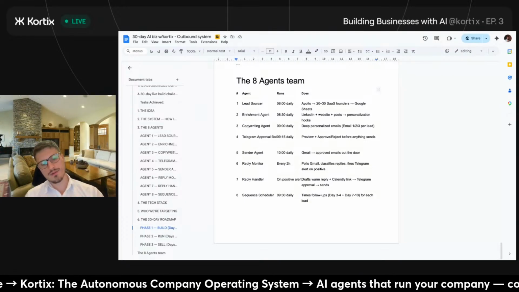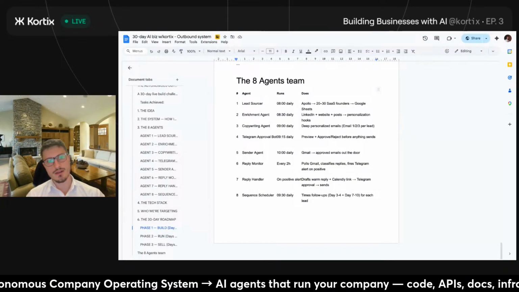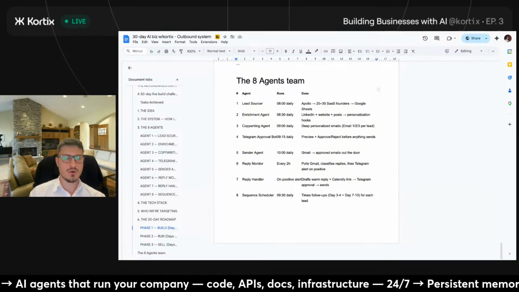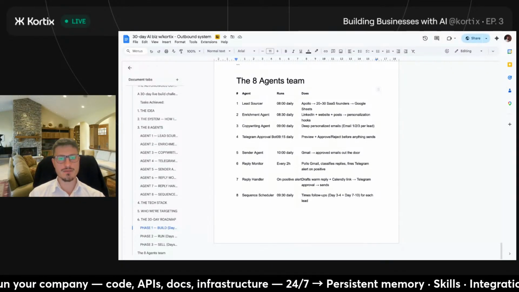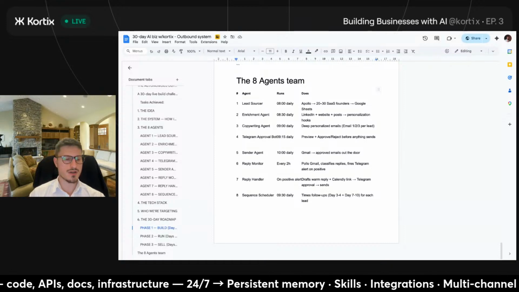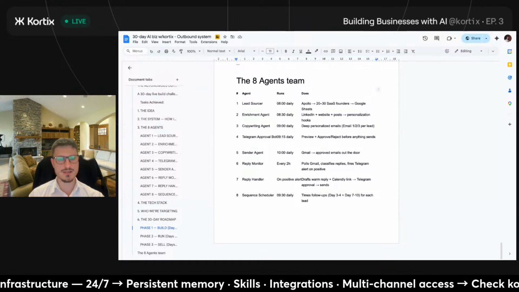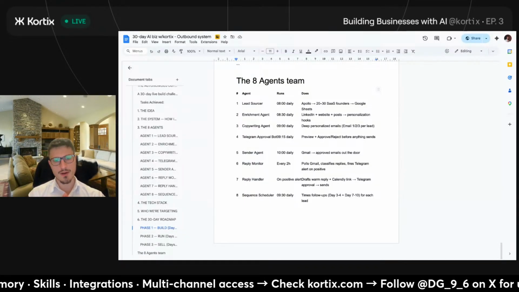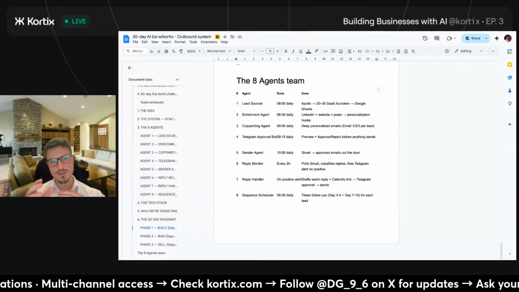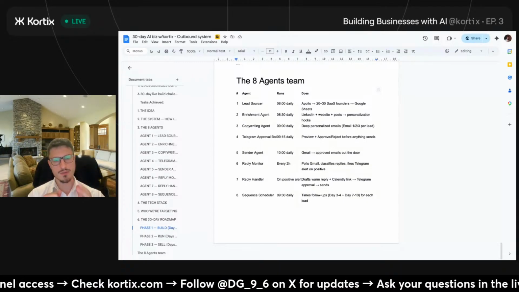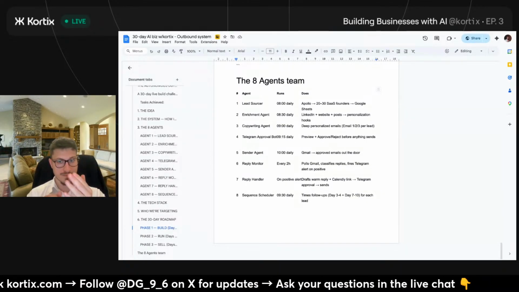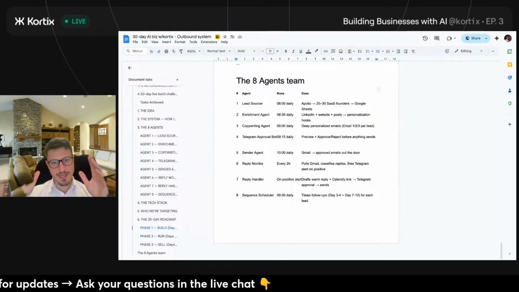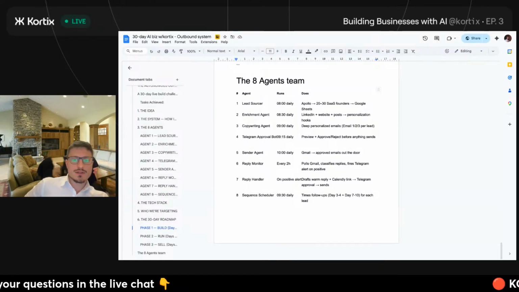I don't want to have an outbound machine 100% autonomous, because I don't think it's going to be useful, or at least it can produce bullshit on the text, on the personalized emails, and so on. So I want to approve them, and I'm gonna connect Cortex to my Telegram so I can create a connection and I can approve or reject the emails and the messages, and then the sender is gonna start.